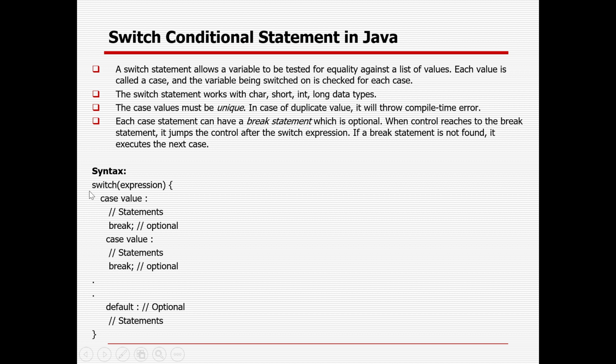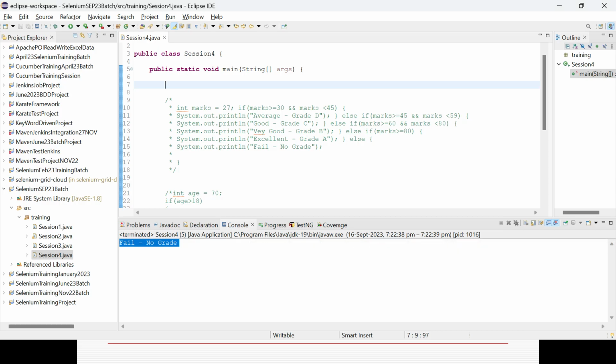So what is the syntax here? Switch, expression, case value, and then you can go to the last one and close it. So let's say you have a higher secondary school where students from 5 to 10 are there, say a madhyamik standard school, or secondary standard school. Only 5, 6, 7, 8, 9, 10 students are there, or maybe 11, 12 also might be there. I'm just considering 6 total classes, 5 to 10 standard. So I can define some variable called student class equal to, I can give some value like 6.